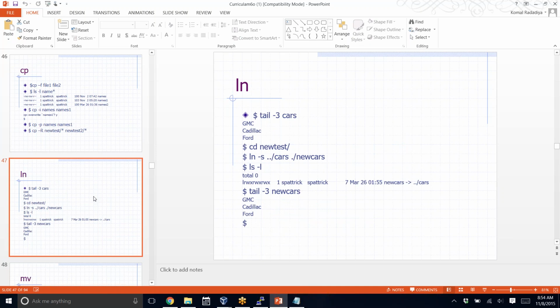So next one is ln. ln is a link. Did we talk about the links? Do you remember the links? ln command. Yes. Soft link. The ln -s command. Do you remember? Does anyone know what is the link? Okay, good. So ln is the command used to create links. It is very similar to the Windows shortcut that we have, right? So you have the physical file in one location. You create the link in another location, so you can access the original file from another location using the link. That is basically what the link does.